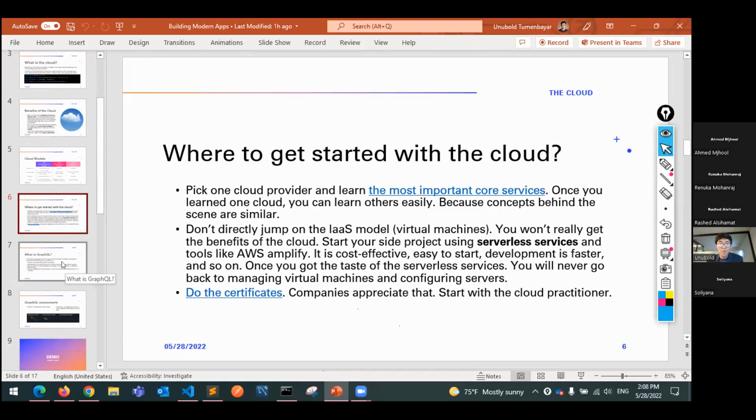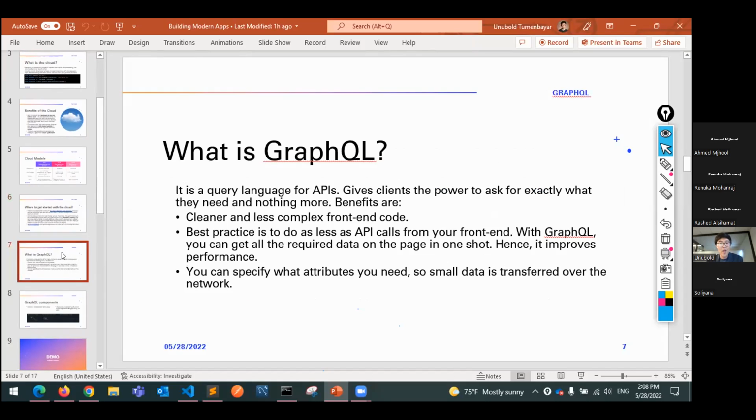So I gave you some background. Now let's go back to our second topic, which is about GraphQL. I have seen that many people raised their hands and sent many chats. I have a lot of things to discuss during this session in 1 hour. Feel free to contact me on LinkedIn after this. I shared my LinkedIn, so if you have specific questions, I can help you with that. For now, I will not take them, as I'm going through the contents. So let's move on to the next topic.